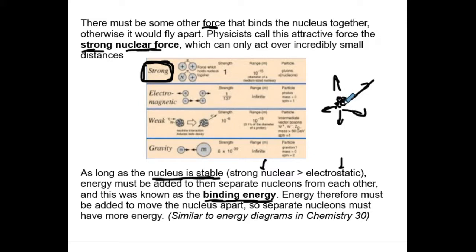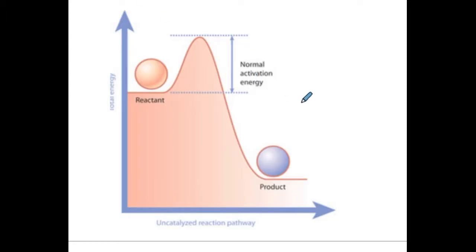What we do know, though, is that there must be a binding energy keeping all of these things stuck together. If there's not energy keeping them together, the nucleus would bust apart. And so in order to break a nucleus apart, energy is going to need to be added, because otherwise a nucleus would just randomly break. I like this activation energy diagram for anyone who's taken Chemistry 30. This is known as an activation energy diagram that you learn about in Chem 30. Basically the idea is that you have to input some energy to get over the hump. This is called the activation energy.